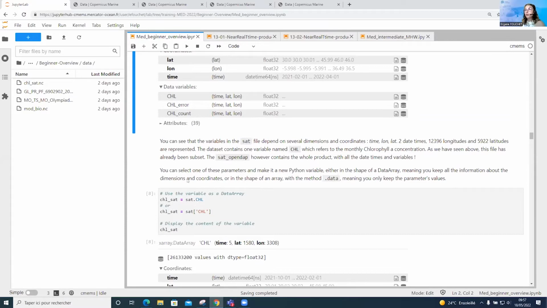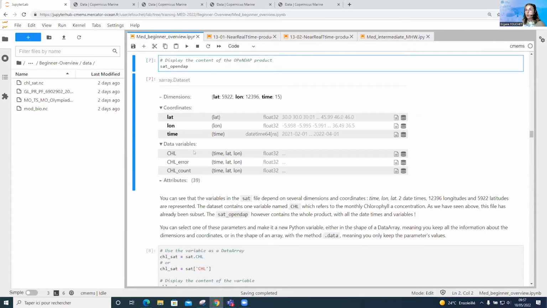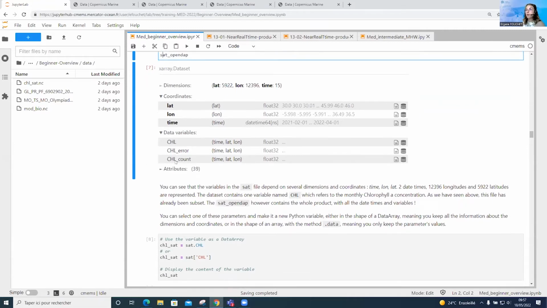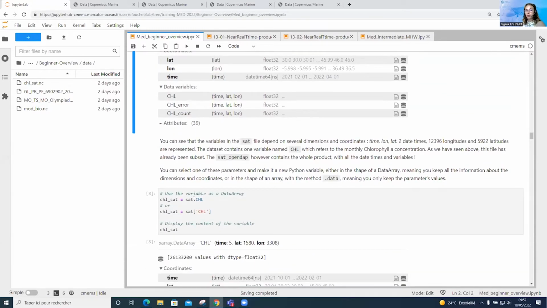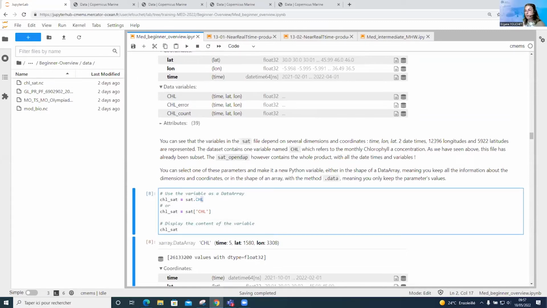So if you want to study one specific variable, you can see, for example, in the OpenDAP product, we have several variables. If you want to study only one of them, you can select the variable by using either dot and the name of the variable, or this way. They work just the same.